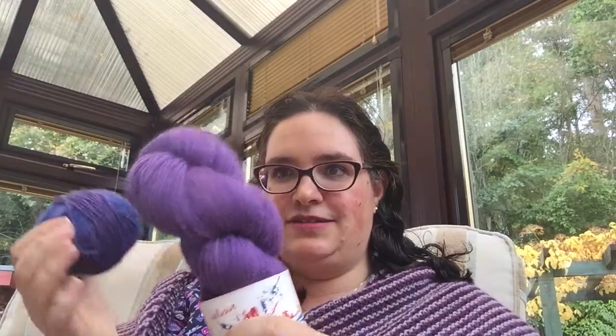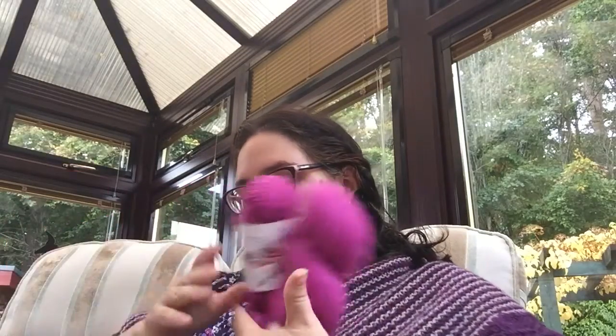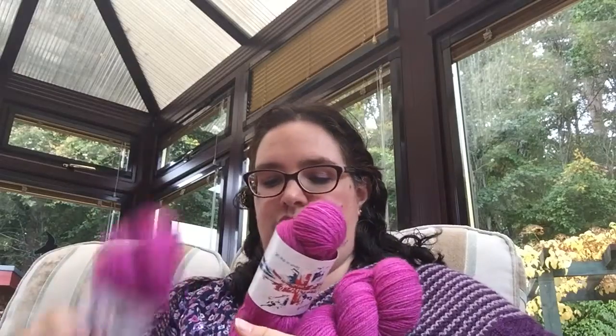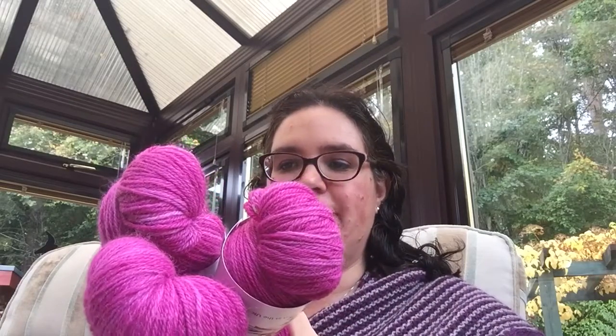Anyway, they finally got it back in stock, and so they were discounting. The original blend was 20% off, so I got the purple to go with the gradient set, and then while I was at it, I got 3 skeins of the pink to knit a jumper. 3 skeins at 150 grams, 500 meters should be enough to knit a jumper for me. Not a big oversized one, but something a bit more fitted, or even a cropper, but a regular size jumper, it should be enough. I looked at a lot of patterns to see for my size how much I would need, so that should work out well.